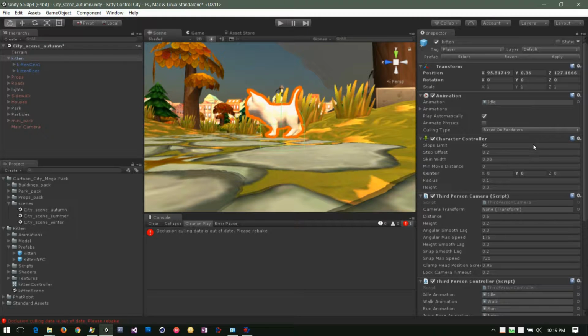And then you come back down in your kitty inspector down to the character controller, and we edit this Y by dragging it until the bottom of the circle is lined up with the kitty's feet. And it kind of acts like a, I don't know the word for it, Daniel, but it's like a transparent bubble around him, and it keeps him from falling through the floor object, which is also a mesh.